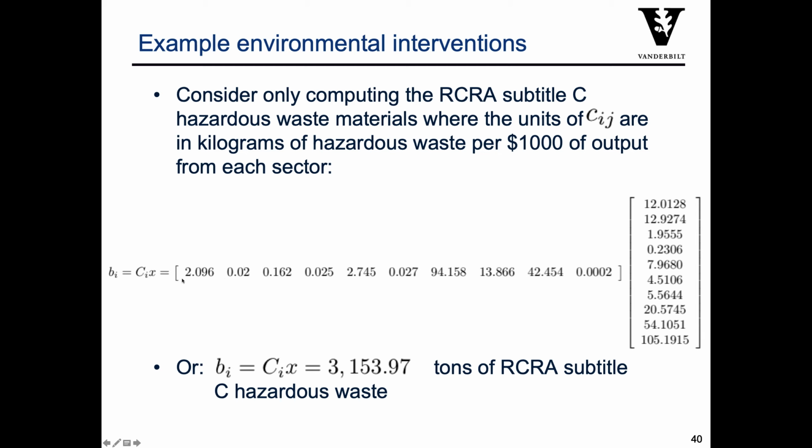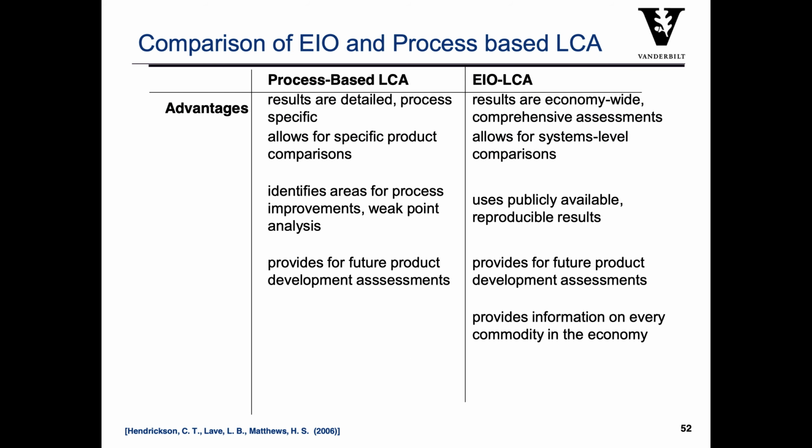Well, I just need to take this coefficient times this first total amount of spending in that sector, plus this coefficient, which tells me, again, hazardous waste materials per $1,000 of the second sector, and so on. Do the row times the column, and you'll end up with something like 3,000 tons of hazardous waste material as a response of building this $150,000 roadway that generated $225,000 worth of economic activity.